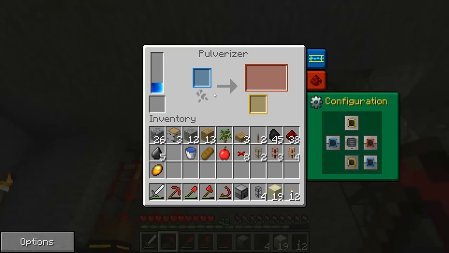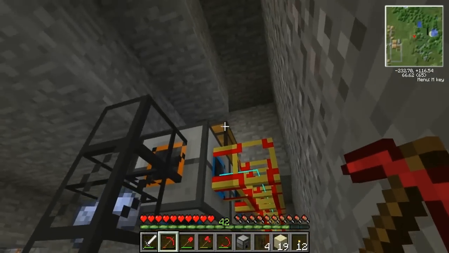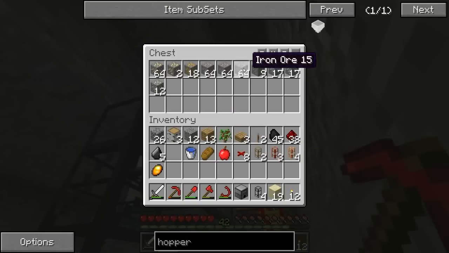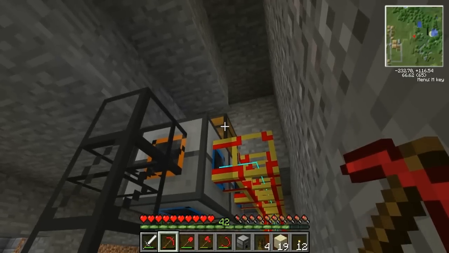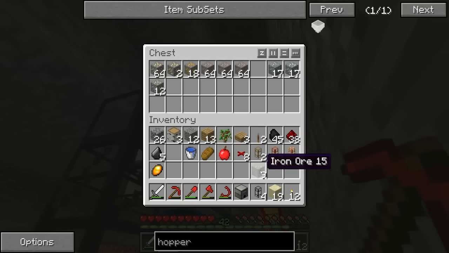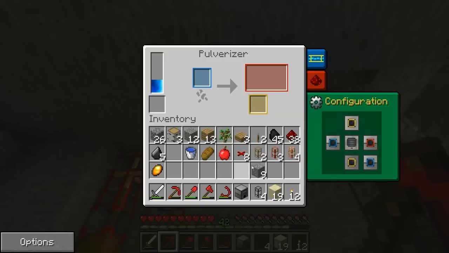Alright, so it looks like that did not take the stuff from the chest, which is not a big deal. I just wanted to try it out because you never know. So I will most likely, after I process all this ore and set the stuff up for real, put a hopper on top of it. And then I will just let it do its thing.